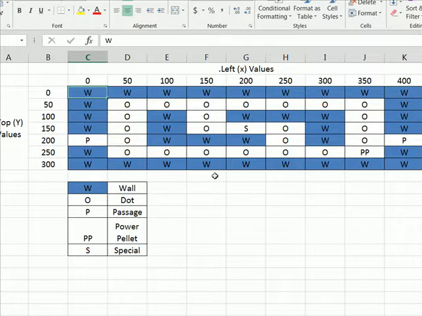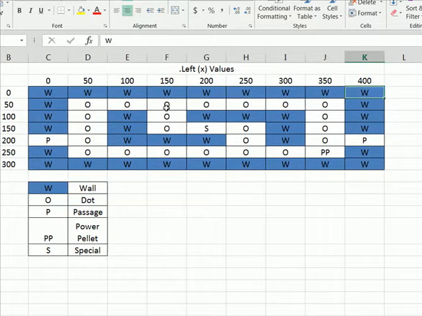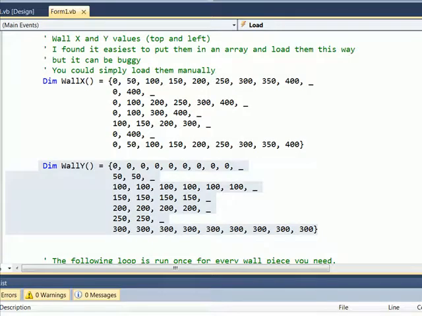Once you've mapped all this out in Excel, it's easy enough to figure out where all of the values are. You simply pull open your Excel sheet, or even print it off as you're coding it in, and get all of your .Left properties. That's going to be 0, 50, 100, 150, 200, 250, and so on. Get down to the next row, and it's 0 and 400. The third row is 0, 100, 200, 250, 300, and 400, and so on. It'd be really easy for you to plot this out.